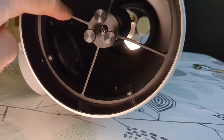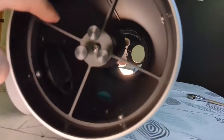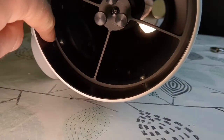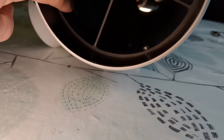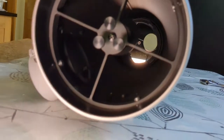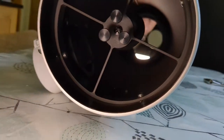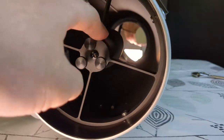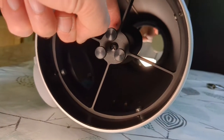Wow, that looks amazing. Here's the 3D-printed spider now in place. It's been painted matte black. I'll now be able to collimate the scope. I'll just put some matte black paint over these little nuts as well, just to stop anything from reflecting. I'm really pleased with that — it's quite a lot firmer than the old spider. My Skywatcher 200 PDS went away to the supplier and they were kind enough to replace it with a brand new one, so I've got a brand new 200 PDS and I'm going to go through and address some of the things that I know will need addressing with this telescope.